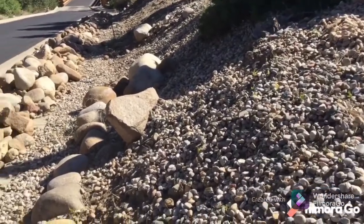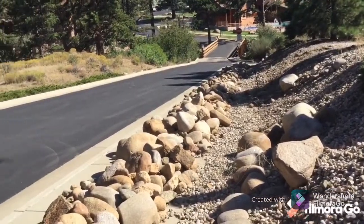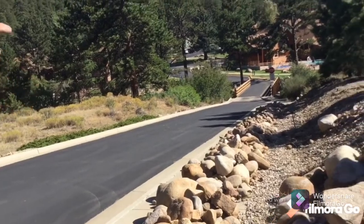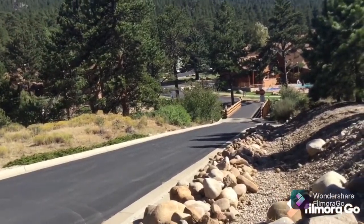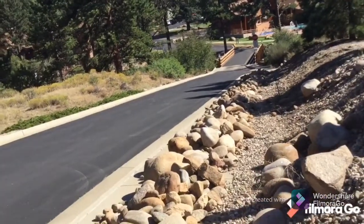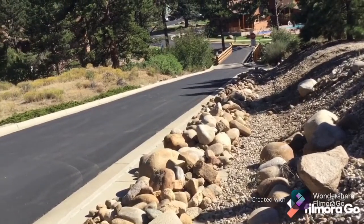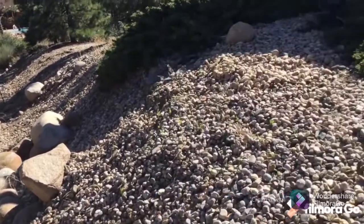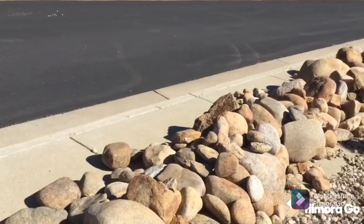Look at that. This is a boulder sitting right on top of it. And you can see where I pulled all of them off. It just kind of went like that. No rush on it. I don't want to be rushed on it. I want to make it look good, you know what I mean? Then we'll go to whatever else we need to do. This looks great though, already.